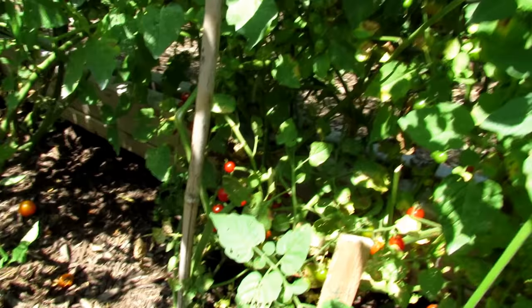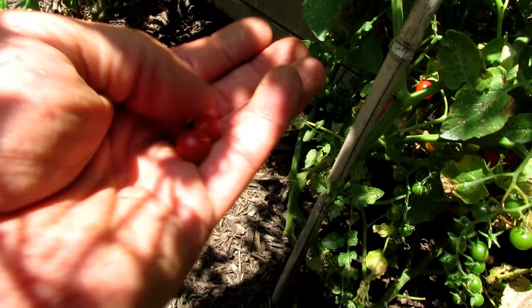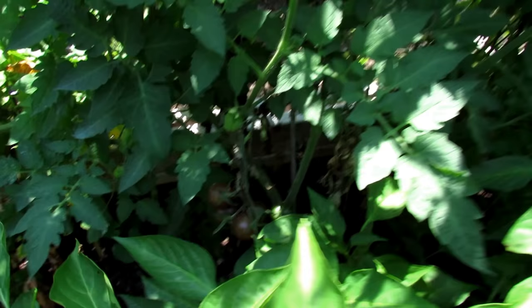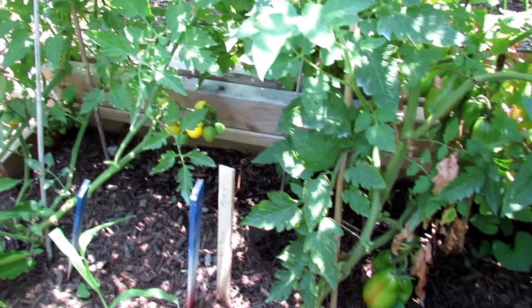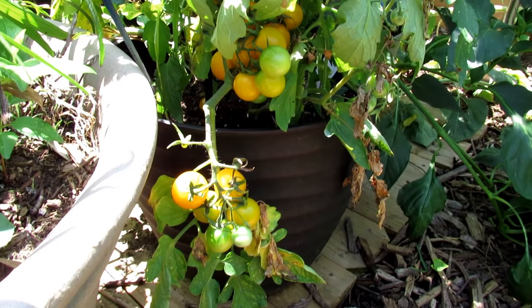Let's get all these cherries picked and then we'll move on. Here is a super small tomato - this is called a red currant, and they're really sweet. They're actually not even actually a tomato, but they function as one. Look how small they are. These are sugar lumps down there - they're going to come off. Coming over here, the black cherry is one of my favorites - a couple in there are ready to be pulled off. And here's another example - that is a Roma-type tomato that was supposed to be a Juliet. I bought that in the store and that is not a Juliet - it's way too big, some sort of plum tomato. That is a firefly, and the two down on the bottom there are ready to be picked.